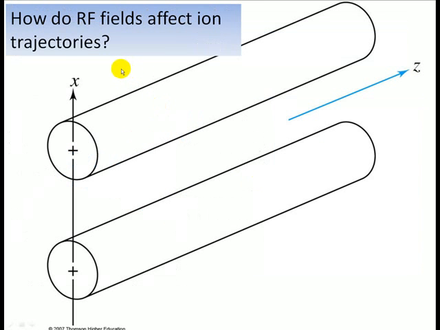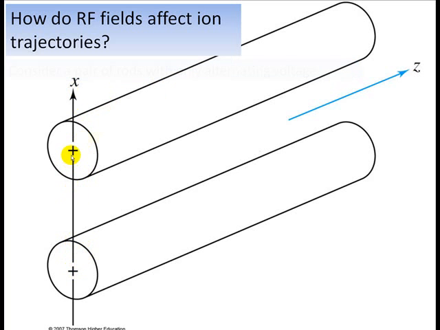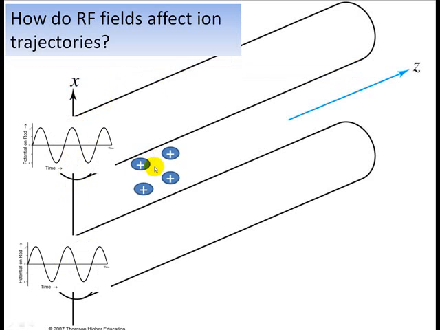So now let's discuss the way in which alternating voltages can affect ion trajectories. To keep this simple and build it up a little bit at a time, we're going to first look at this vertical direction. Let's consider the rods that have only the alternating voltage. So rather than a positive voltage in a sort of DC sense here, let's consider the movement of some ions in this quadrupole region under the influence of these voltages that are oscillating.